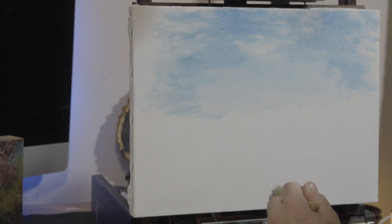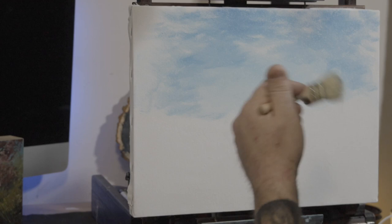I'm going to blend this. Now this is a super soft sky, so it's not going to appear super, super bright to you.